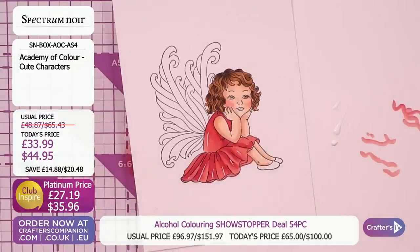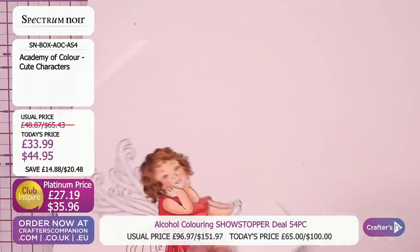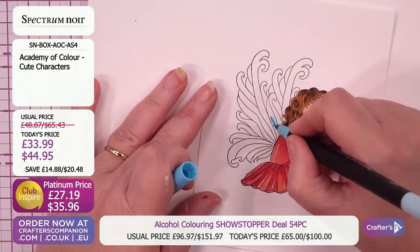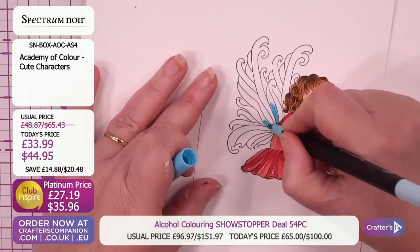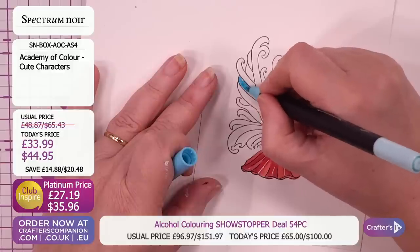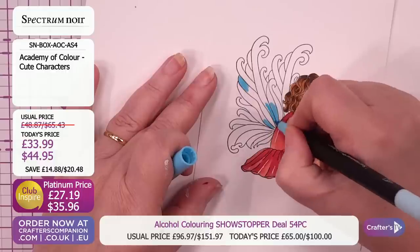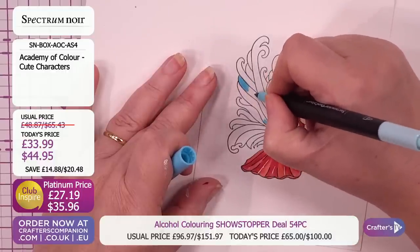Your wings, I would be doing in exactly the same way. I'm going to move that because it'll get white paint everywhere. In exactly the same way as I've just done the hair, I'll map it out exactly the same as the peacock feathers. I'll map out the darker places so that I've got them overlapping each other. I'll just do a couple so you can see. Here and here, these two, these three have got dark at the bottom, so this one has dark at the top to overlap it.